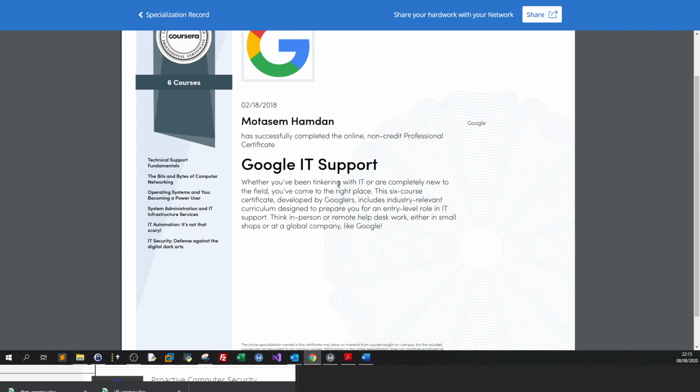After finishing this course, try to get your hands dirty with Windows Server 2016 and install it on your lab. Use Google Cloud to tamper a bit with Windows Server. Also try to get your hands dirty and gain practical knowledge by installing Linux and apply whatever you learn from this course on your own environment. Believe me, guys, after you finish this course, Google IT support, your experience with operating systems will change definitely, and you will feel some kind of enthusiasm and enjoyment while doing your own labs on your own environments.